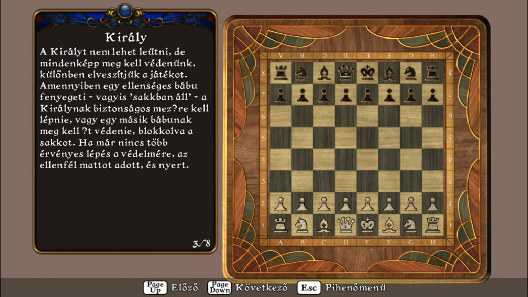A king can't be captured, but he must be defended at all costs, or the game is lost. If he's threatened by an opponent's piece, meaning you're in check, the king must move to a safe square, or another piece must protect the king by blocking the check. If there's no legal move left to save the king, the enemy has achieved a checkmate and has won the game.